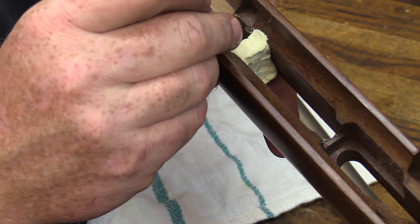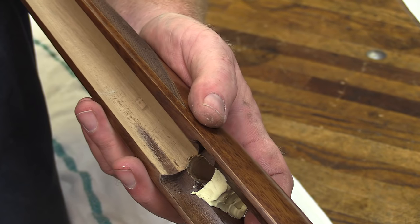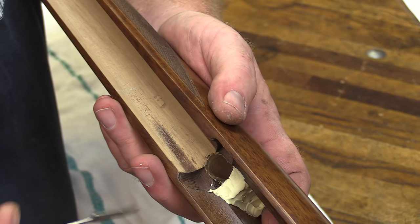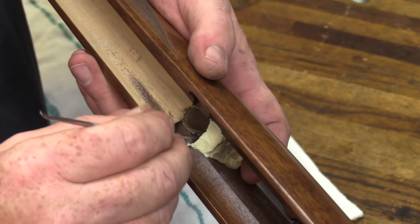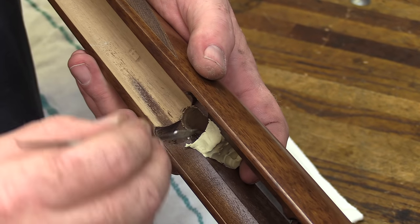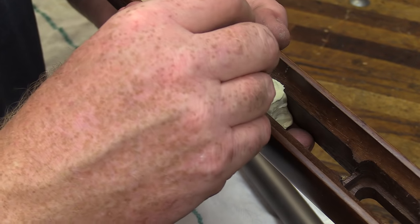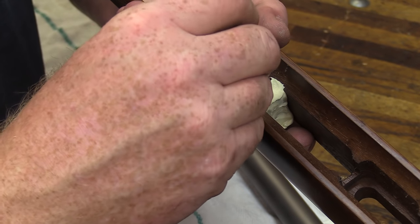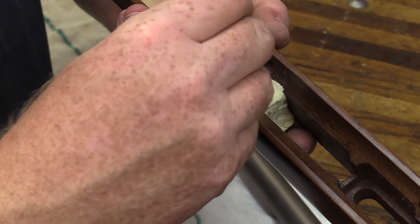I'm going to grab a little bench knife here and square up the inside. This will help to cut down on the trim work that you'll have to do if you get yourself a good sharp knife edge. When that epoxy dries, you won't have a lot of undercut and a lot of extra material here to try to dig out from underneath your glass.